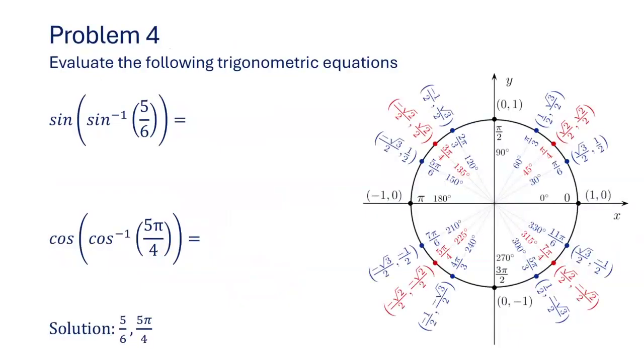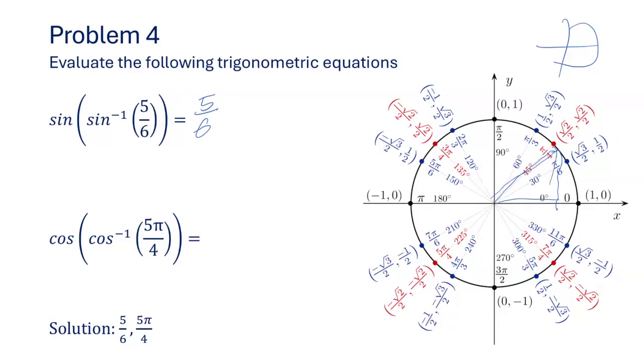So problem 4. We have the inverse sine of the sine of 5/6. The range of the inverse sine is the first and fourth quadrant. So that triangle ends up in the first quadrant because we know sine is positive in this case. So we can just cancel out the sine and the inverse sine; they effectively remove each other. We end up with a triangle that's roughly here. It's not quite pi/4, but it'd be pretty close. But since that triangle is in the first or fourth quadrant, we're okay. We can just move on.